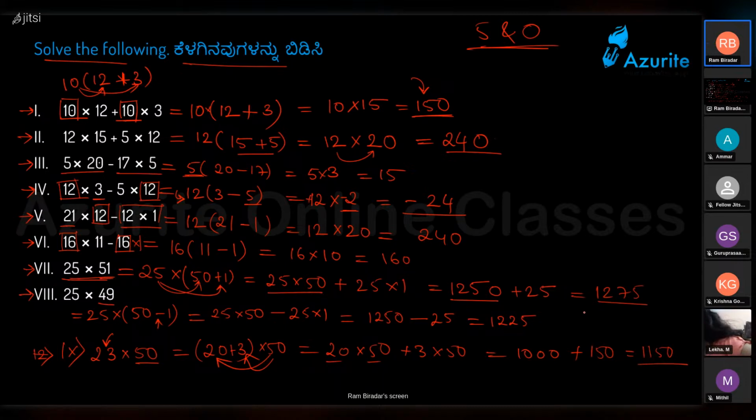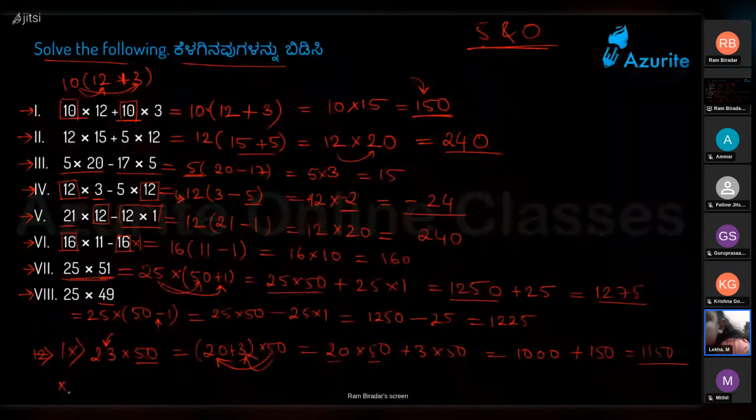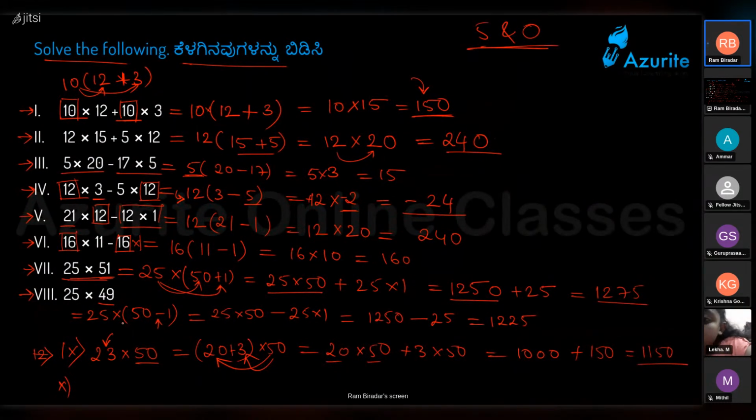Okay, understood, Lekha? Sir, why do you multiply 20 by 50? You have to distribute it inside, right? What did we do here? You have to distribute it inside. Then only it will be equal. Otherwise, it will be wrong. So we have seen already, right? So how to do that? Then only the answer will be equal. Remember? First we have to distribute inside, then we have to do the operation outside.